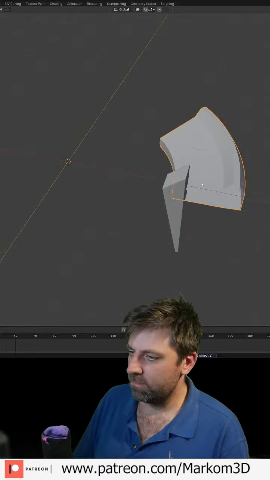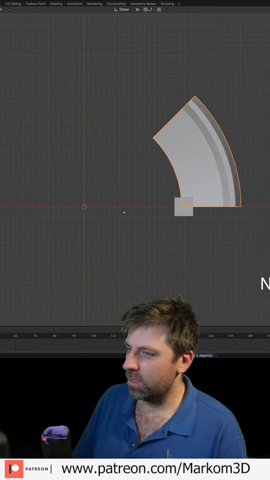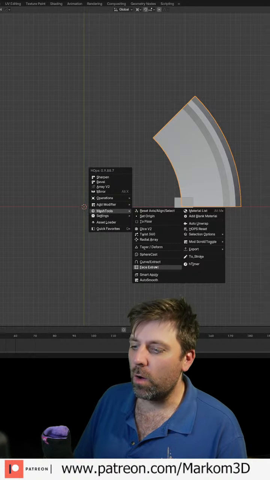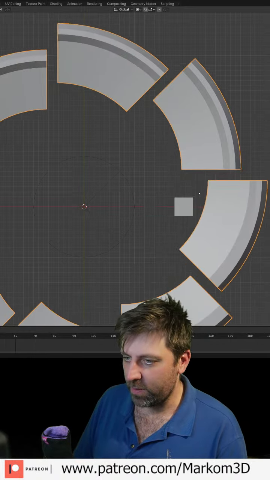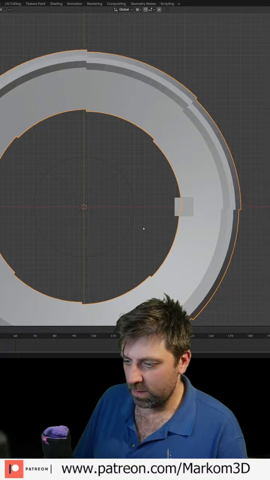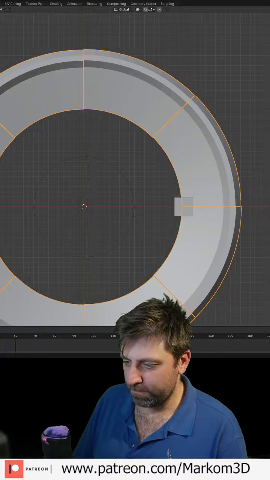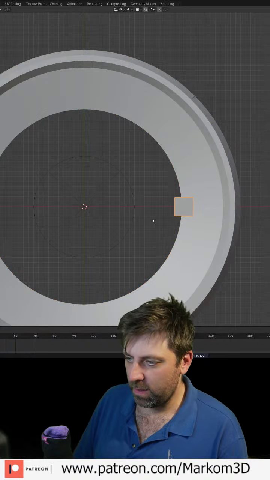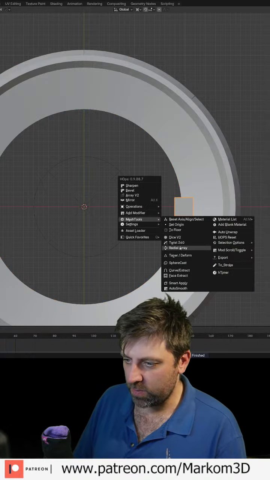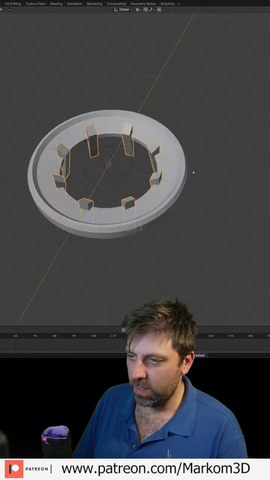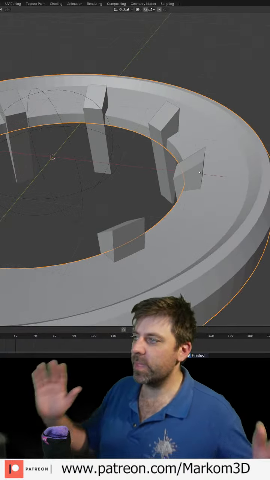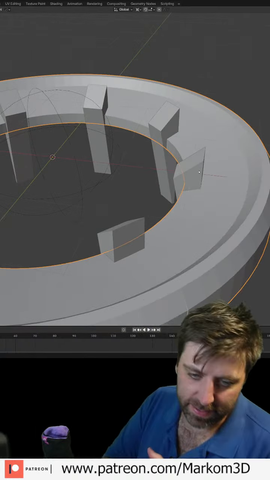Delete. Oh, right. Okay, I understand. Radial array. And I gotta put it back in place. There. Q, mesh array, radial array. There we go. Okay. Cooking with gas. I understand.